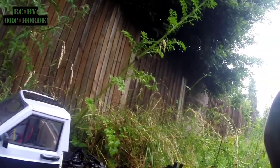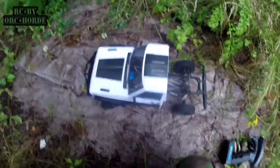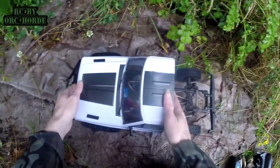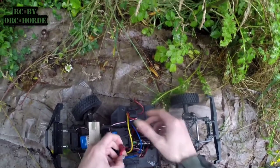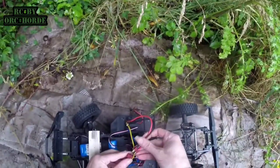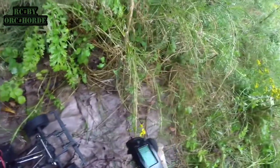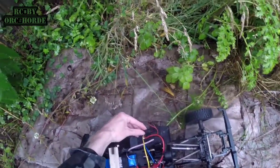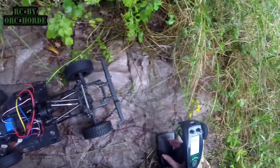Oh, anyway, plug the battery in. One minute. Let me sort this out. I'll put this on my head. I'll plug the battery in. And then sort it out. That's it. Hopefully that will hold it. But that's ready to go.